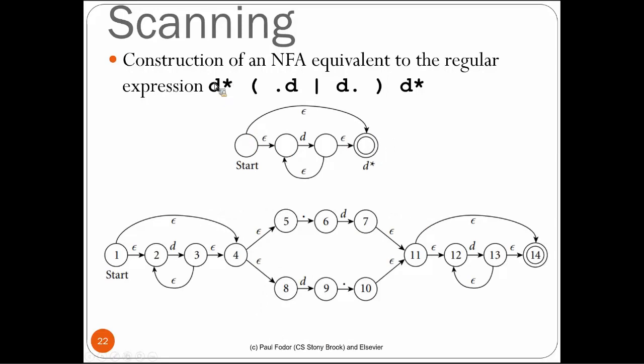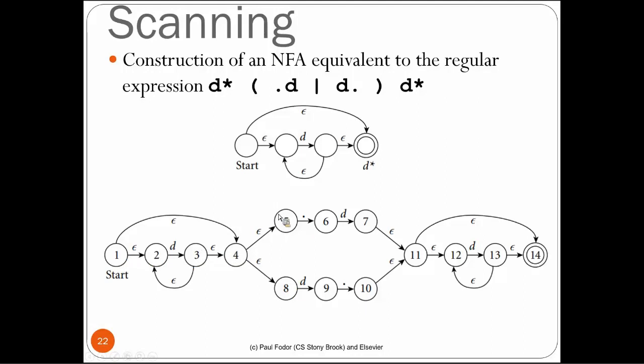Now, we want to represent digit star, and digit star we can represent with this start phase, from which we can get to final, or to a state that requires to implement digit at least once. And we can represent everything, digit star followed by either dot digit or digit dot followed by digit star, by one single non-deterministic automata. At this point, we will label every state with a unique identifier.